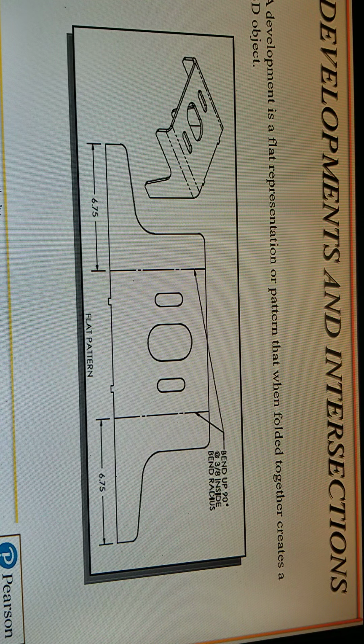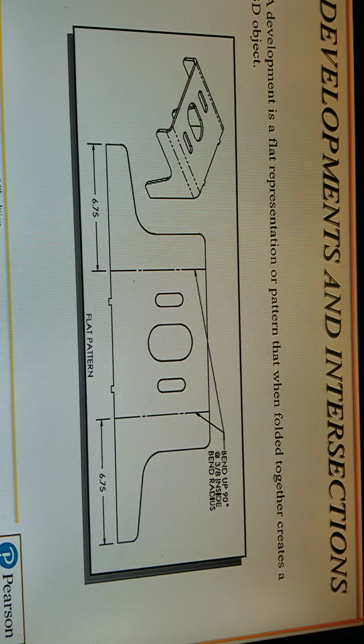And when you're drawing in CAD, or drafting back in the old days, you had to remember that, because if you look over on the right-hand side where it says bend up 90 degrees at 3/8 inside bend radius, when you've got that bend radius, one of the things you need to look for is additional material to allow for that bend radius. So that's just one of the things to look out for.